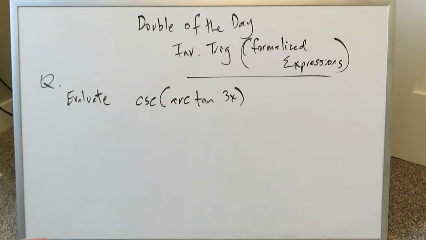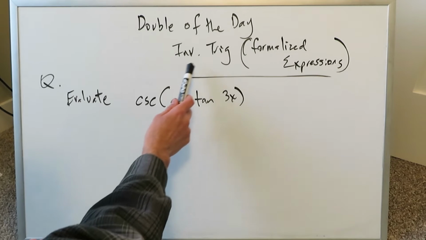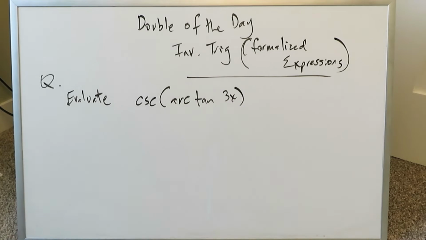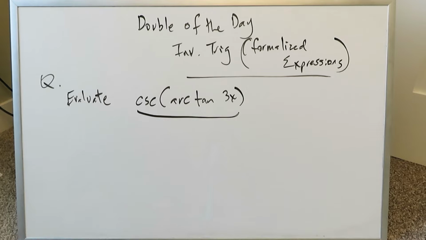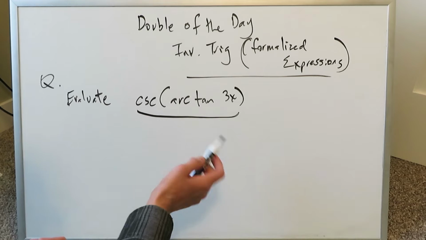This right here is purely a pre-calculus video, 12th grade level. We are looking at a development from the previous two videos. We've seen a formalized development in terms of expressions. Everything you've seen in the previous two videos prepares you for what you see over here. We have inverse trigonometric but formalized expressions where you have to evaluate something which looks like this, and it's nothing hard just because it's written in this form. It's exactly the same as what you've been looking at all along.